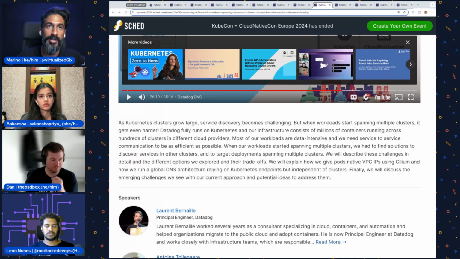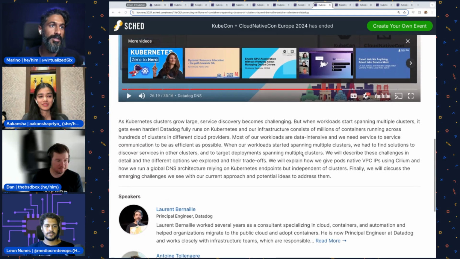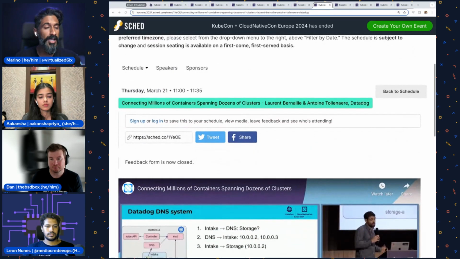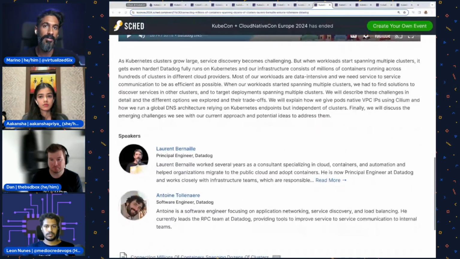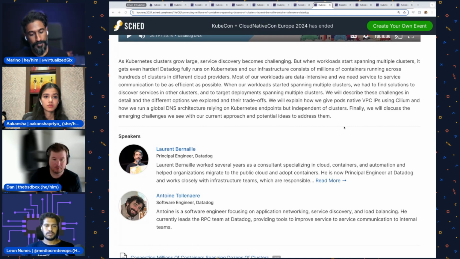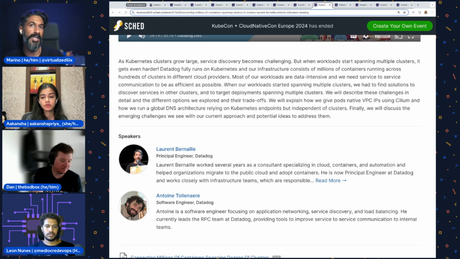Anyways, we could go on about scale and limitations forever, but I wanted to quickly touch on this other session, which is actually more of a practical implementation of doing Cilium at scale. I'm not going to spend too much time on it, but it's a Datadog perspective. It gives you an insight as to how they used AWS, how they allowed pods themselves to have IPs within VPCs. That's a very important distinction too, because normally when you operate a cluster, you have NAT in place that shields all your endpoint IPs. But to expose your pod IPs onto a CIDR on a VPC and to expose that to other VPCs is kind of a different shift.